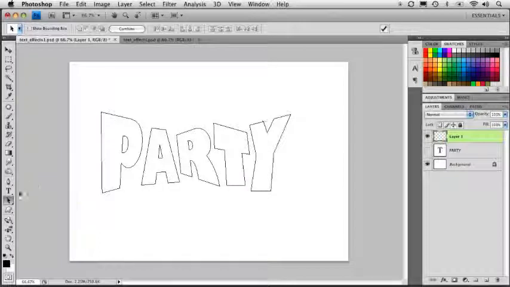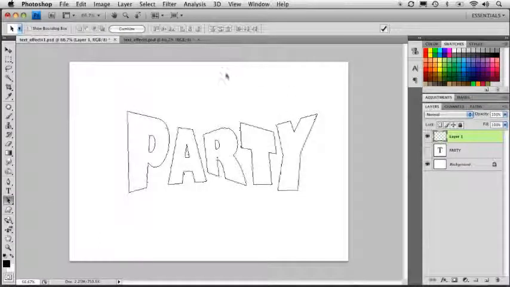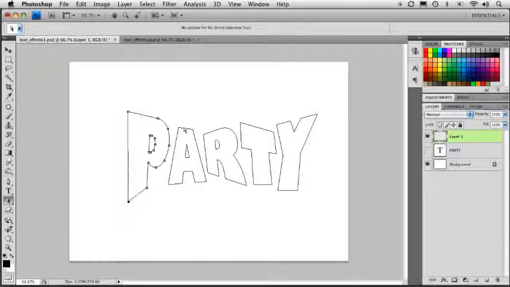So let's grab the path selection tool and select all these. Let's bring them back to the center. And now let's go in here and modify these individually. I'm going to go over here into that path selection tool and grab the direct selection tool. So now we can grab individual points and really give these letters a little bit of a freaky look. Bring that point down there. Let's take the bottom of this R and really drag it down here maybe. That's grabbing the line. Let's grab the point.